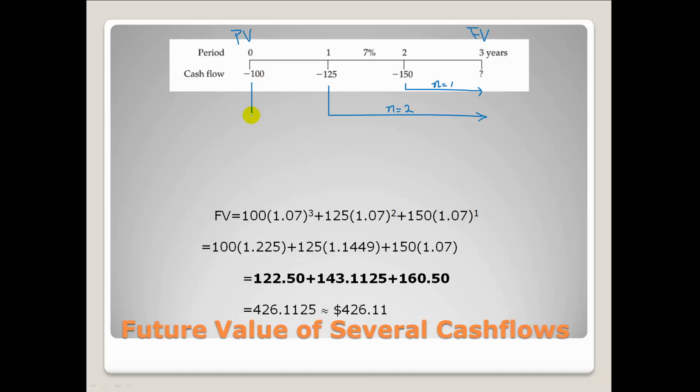And then we're going to look separately at this $100 payment, again, pulling it to year 3, which means that this is going to get the full treatment, the full N equals 3, because that $100 will be held in this cash flow for a total of 3 years. We've got the 1 and the 2 and the 3.